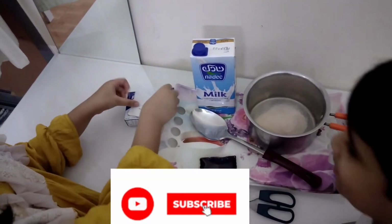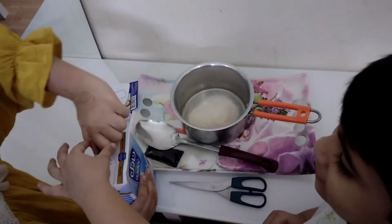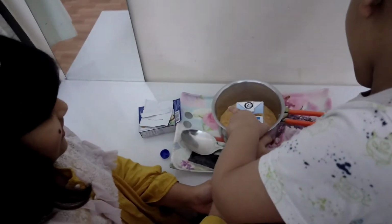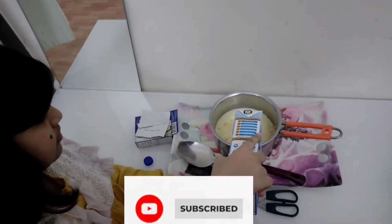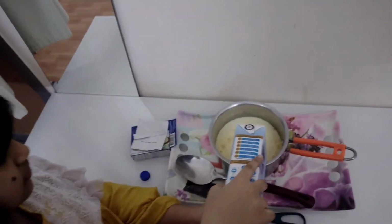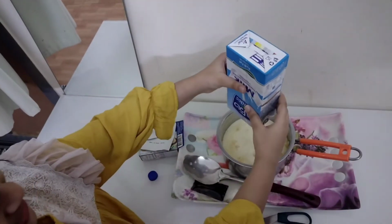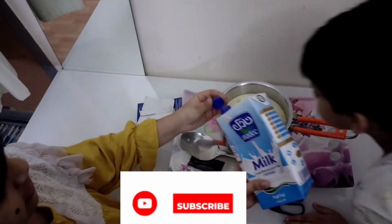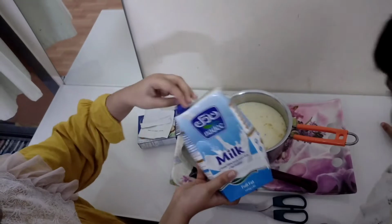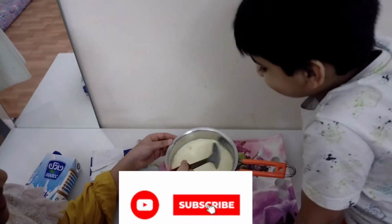Yes. Now this is like a mountain. Now I'm gonna add some milk. Me pouring the milk very carefully. Pouring some milk. La la la. We're gonna add all of this milk. It's all finished. Let's see. So good. Now smell, because there's milk.